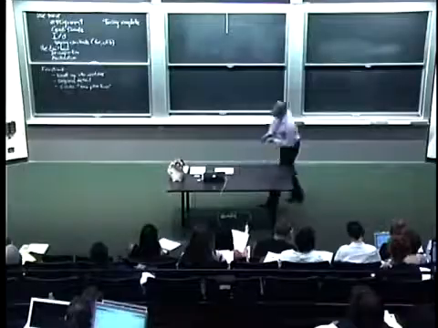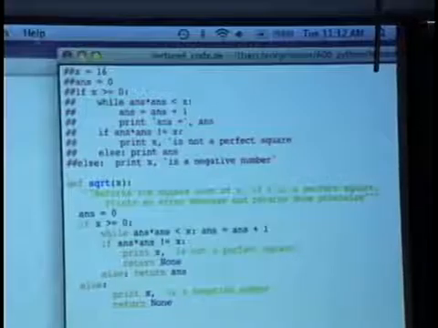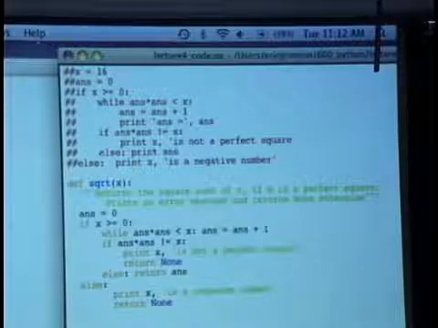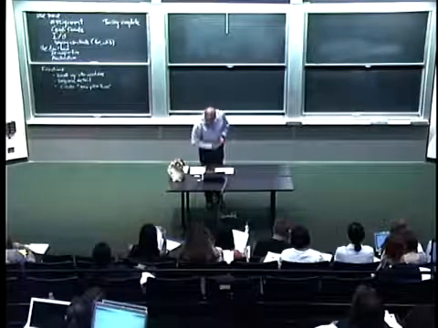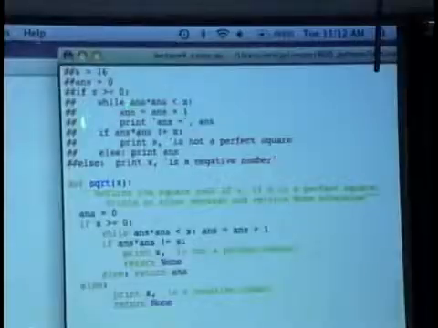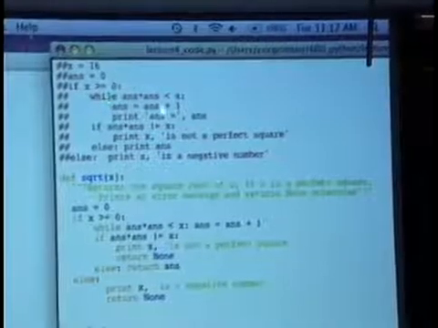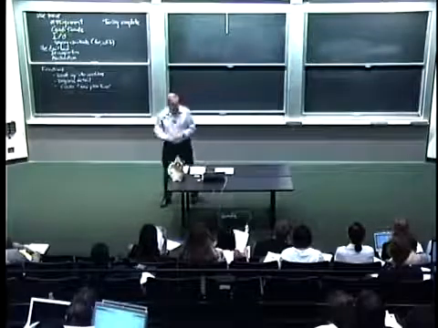All right, let's set the stage for it. Up on the screen, I've commented it out, but I've got a piece of code that you've seen before, right up here. What is that? It's a piece of code we wrote for computing square roots of actually perfect squares. And just to remind you what it does: we've bound x to some value. We set up an initial variable called answer, and then we run through a little loop. Actually, I should say that better. We first check to see, is x greater than or equal to 0? If it's not, then we come down here and we print something out. Otherwise, we run through a little loop to get the answer, and then we check it and we spit something out. Does the computation, that's fine.